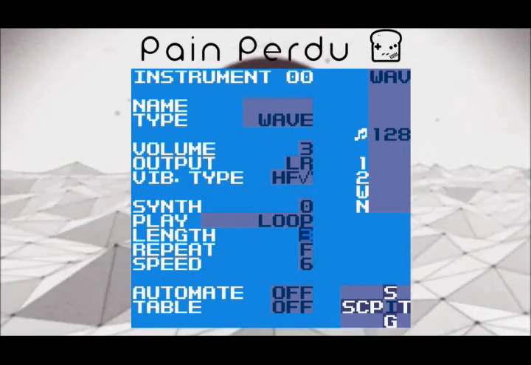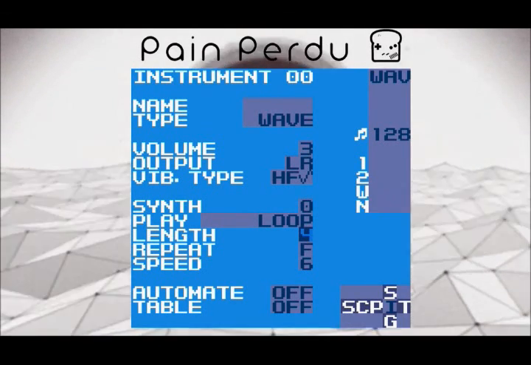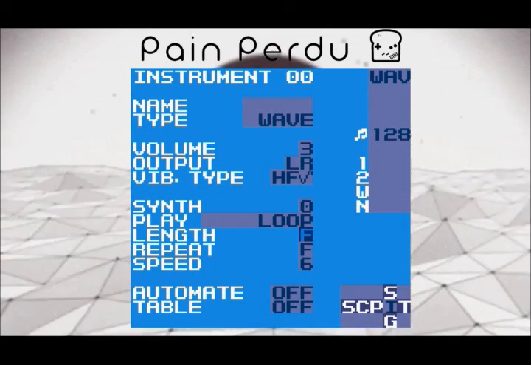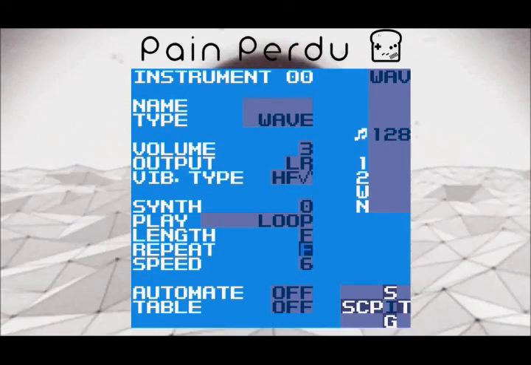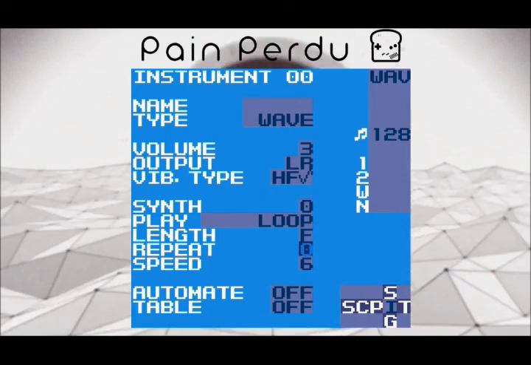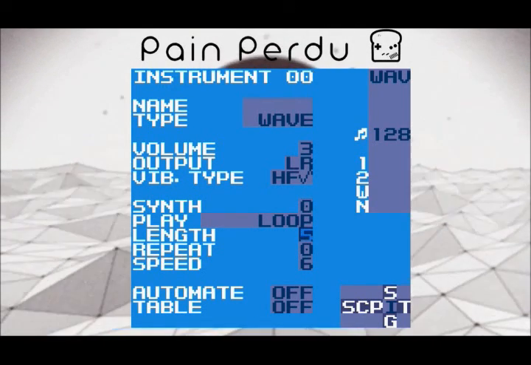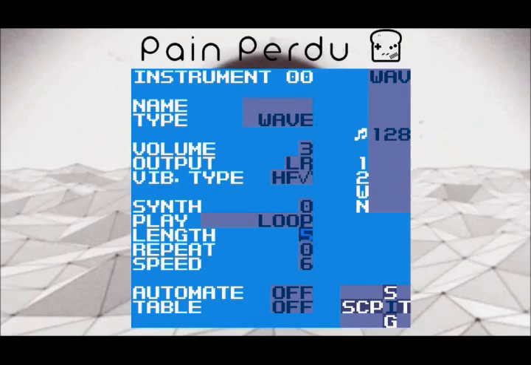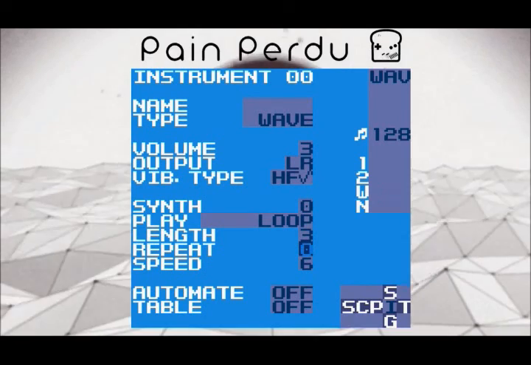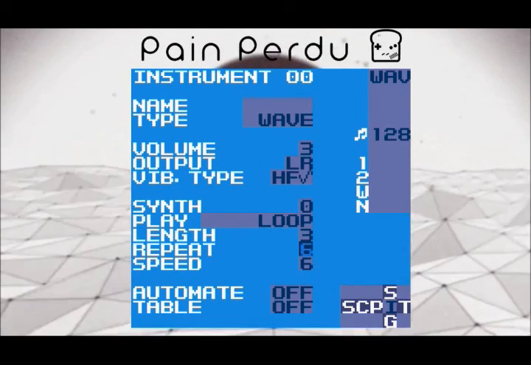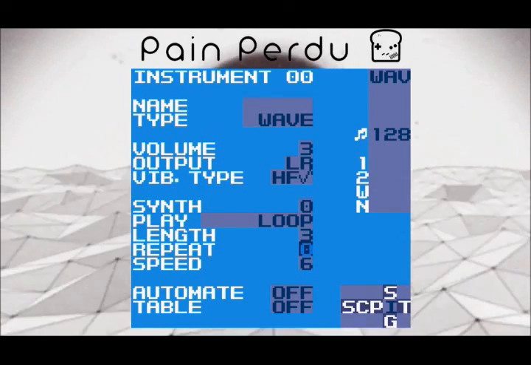And then 1 2 3 4, 1 2 3 4, 1 2 3 4 5, etc., up to 16. And this is the repeat value. What the repeat value does is, once you've gone through one sequence of length, for example a sequence of 3, it's going to repeat this number of frames. So repeat 0, it's going to repeat nothing, so it stays still.